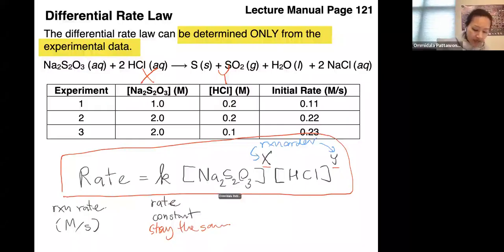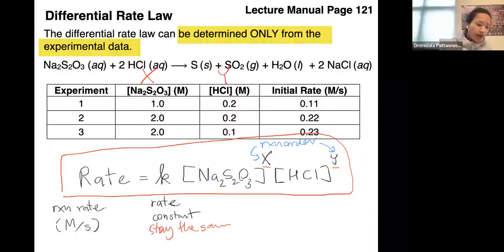Because you are looking at the change, right? How changing sodium thiosulfate will affect the rate, right? So in this case, you are going to take a look at the change in concentration of the reactant. Remember, if you are going to find out the unknown variable, you have to keep the other one constant, right? So if you change both of them, you are not going to be able to find out the unknown variable, because changing both is going to affect everything, and it's going to make everything too complicated.